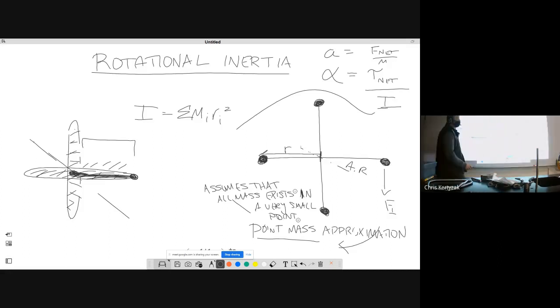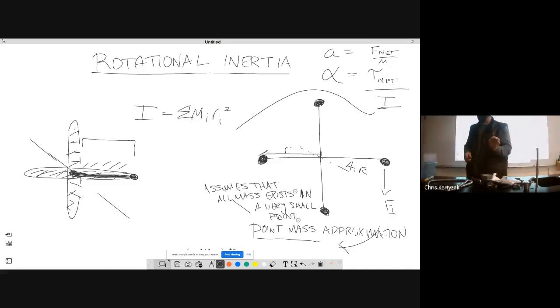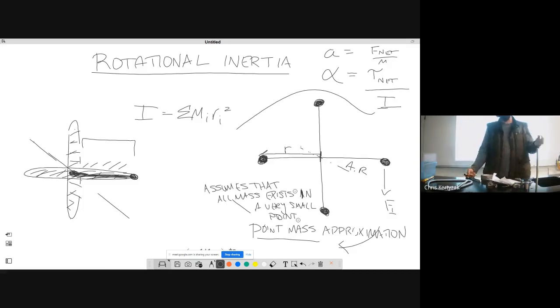So when you say point mass in physics, it assumes that all of the stuff is at one particular tiny spot. In the real world, nothing has all of its mass in one really tiny spot. I mean, a mosquito does. A mosquito is pretty close to a point mass because it has some mass. I don't know how much it is. It's not the point. The point is whatever amount of mass it has, it's all located in a very small spot.